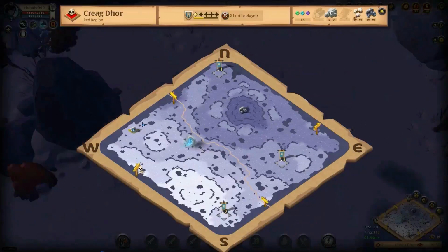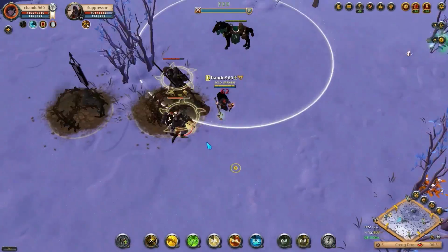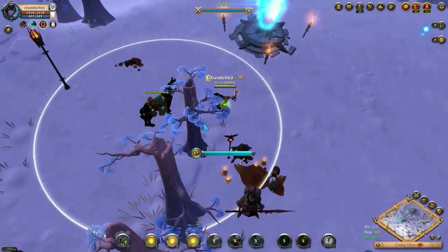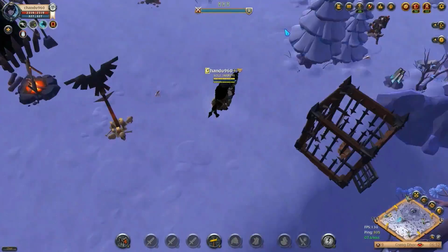Now this activity I believe will provide you with 600,000 silver per hour. If you do it with a nice set, it can give you 1 million silver per hour if your set is really good and it clears very fast. But with a bad set and normal luck, you get around 600k per hour.